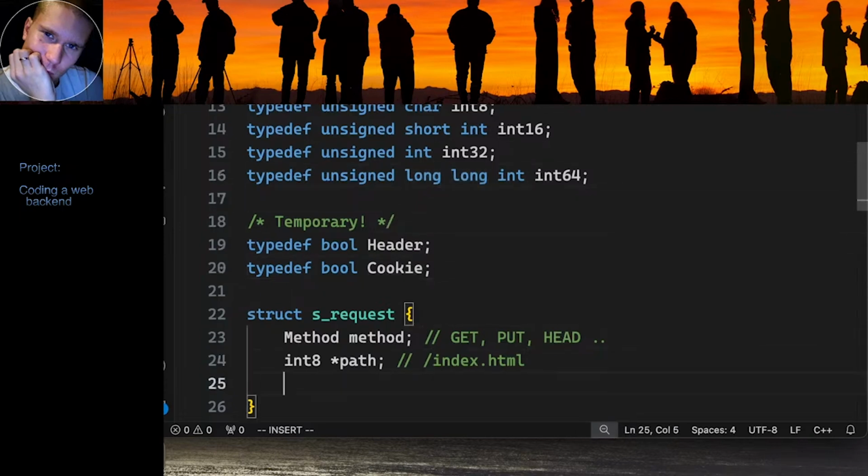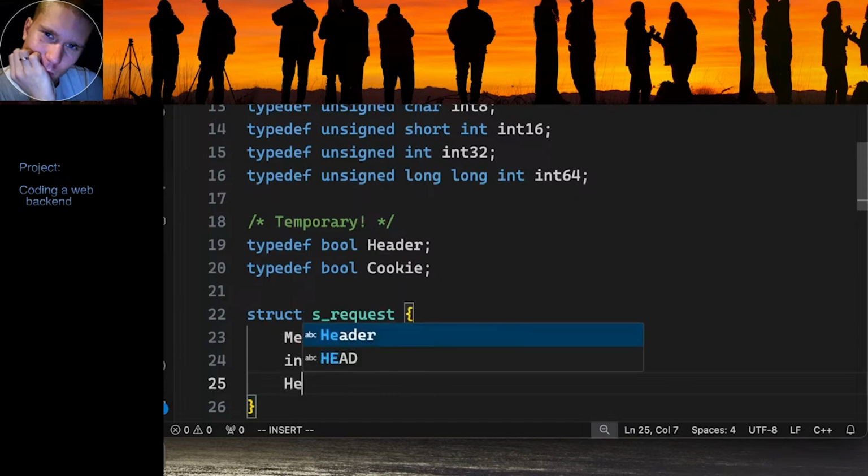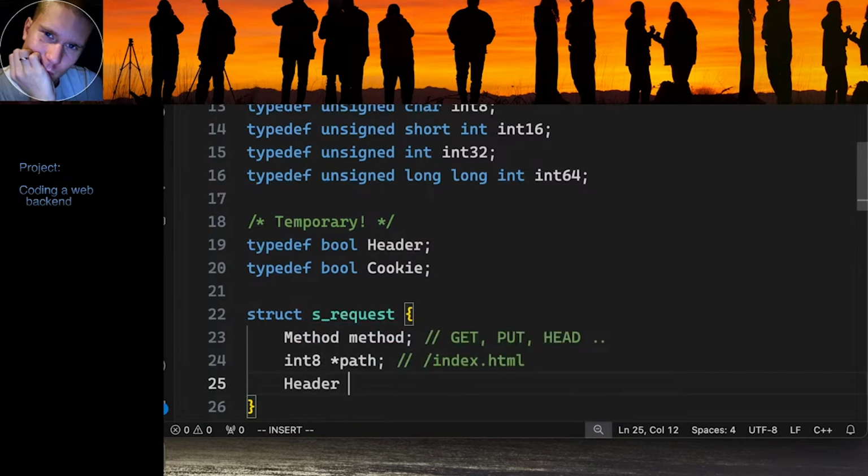That way we can put this inside of the request object. So we'll do header and header. And this should be an array, right? So let's do a pointer instead, and plural.